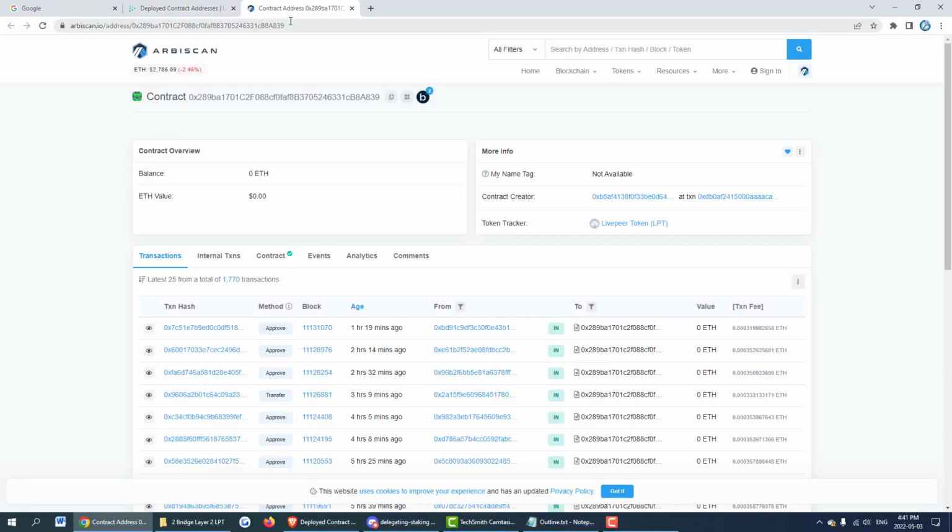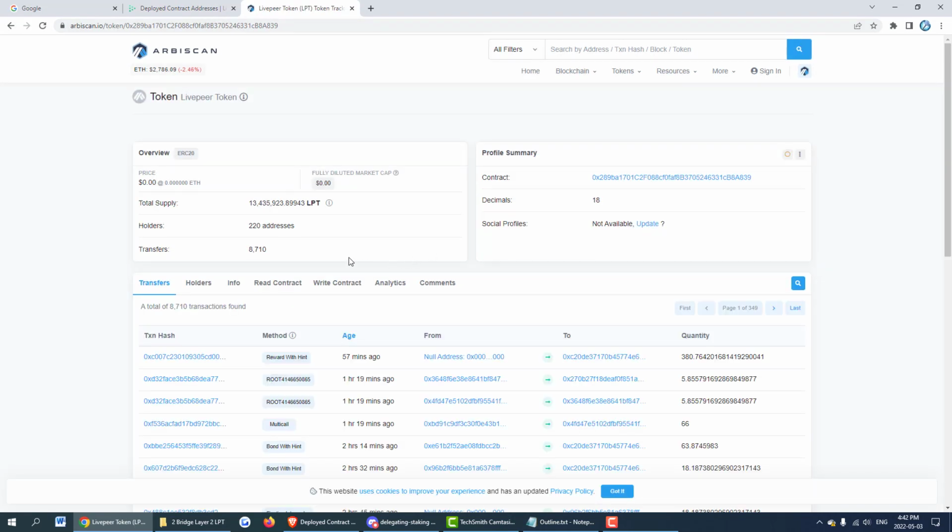You can simply click on it and you can see that the token tracker is Livepeer. You can click on this token tracker specifically and it gives us some interesting details about holders and all these kinds of things. But this is the current contract address. We can copy this. So it's ending in 839.